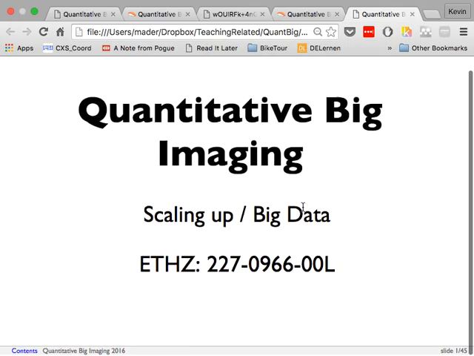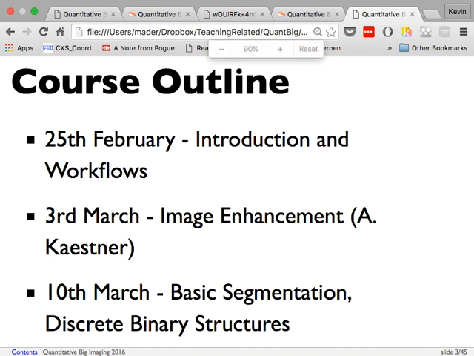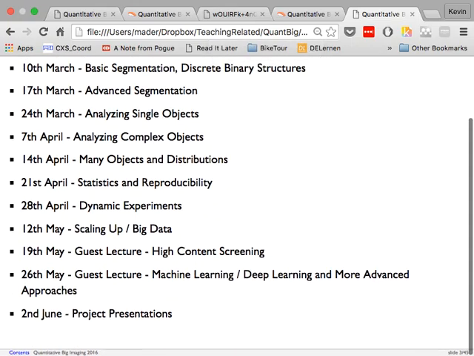Okay, so now we'll start on the scaling up and big data portion. So again, this is the outline. Next week, there'll be a guest lecture on high content screening. And so ideally, it's still being finalized, it will be someone from Roche, who's now at the Personalized Medicine Center at ETH, who worked in high content screening for many years and to develop drugs for them and identify new potential targets. And so it'll go over what they did. And then someone from ScopeM, which is the microscopy center at ETH, will talk about the high content screening they do for research experiments there.